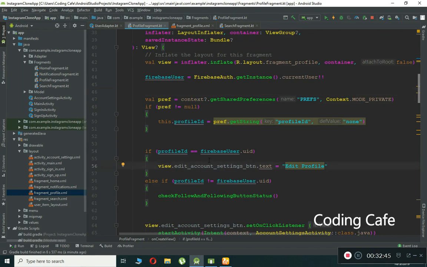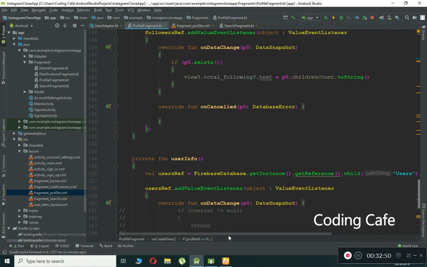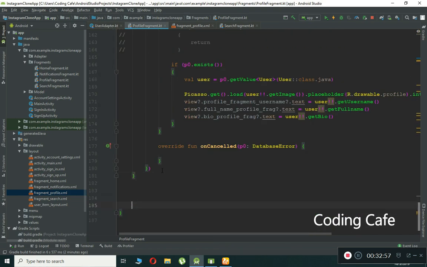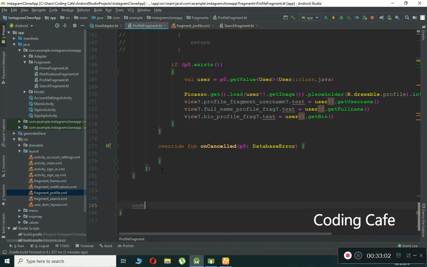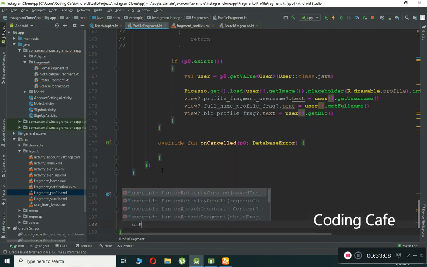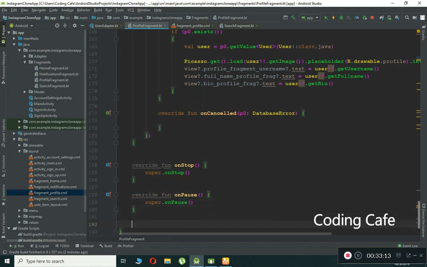One thing which we need to add is that whenever the user minimizes the app, in that case we have to assign the user's own ID. So here at the end, let us quickly say on stop, not on start, on stop, and on pause. By using the shared preferences, we have to save, or you can say share, the user's own ID. Okay, on stop, on pause for the profile page. If the user comes to the profile page, then we have on destroy.